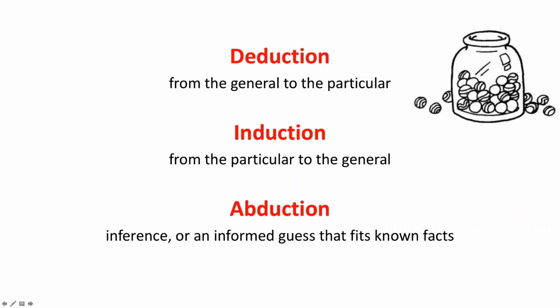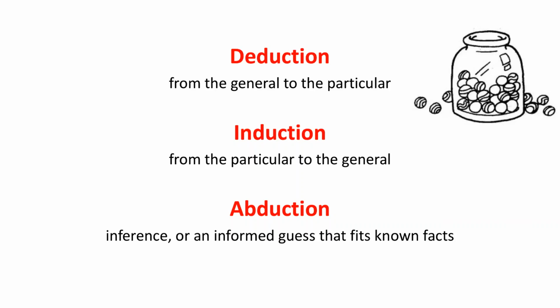So let's take an example. Here is a jar of marbles, and you can see these are all white marbles, and you can see that there are some white marbles lying outside. So the process of deduction would say that all the marbles in the jar are white. These marbles have come from this jar, therefore these marbles must be white. So that is deduction. Now induction is starting the other way, by saying that these marbles have come from this jar, these marbles which are outside are white, therefore the marbles in the jar are white.